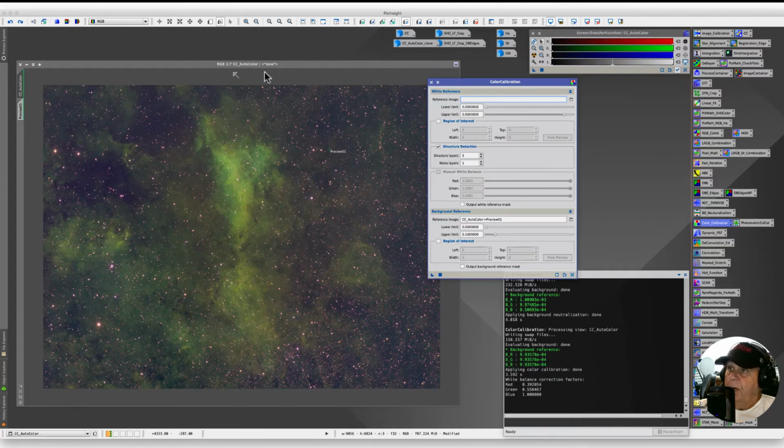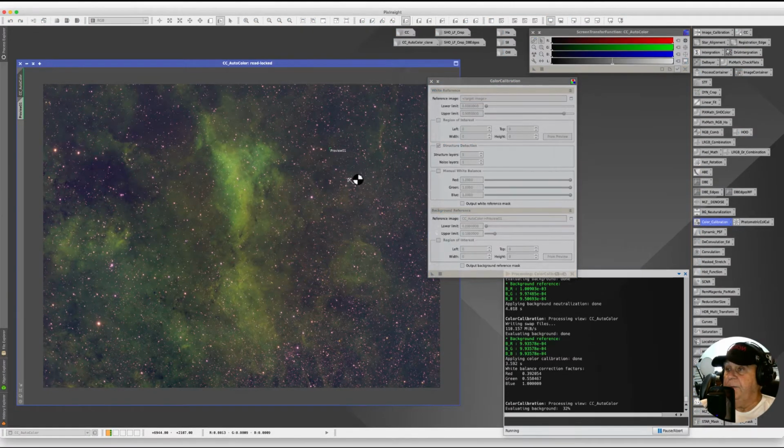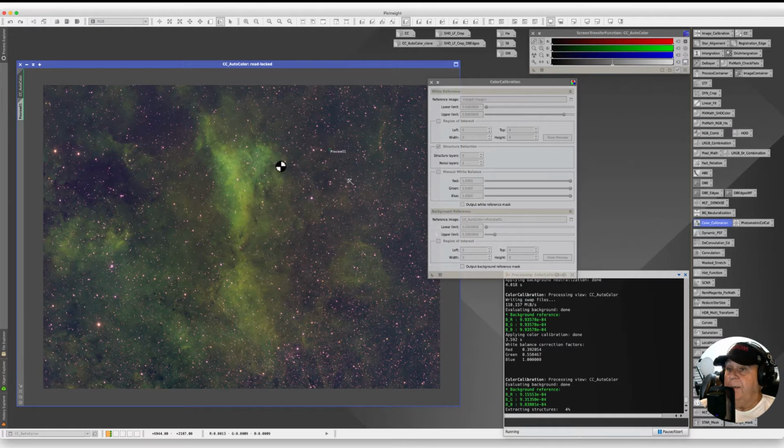We're going to use all of the structures in this image, primarily the stars, they're going to detect those and calibrate against all of the stars. So we'll get another variation of color calibration using structure detection.